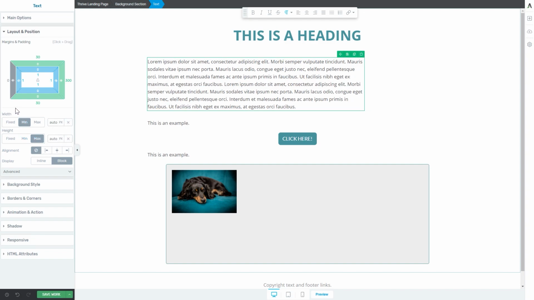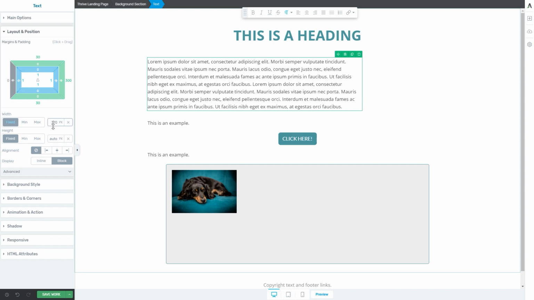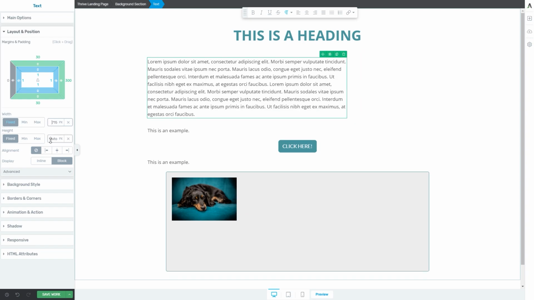One more option that you have here is the fixed width or the fixed height. By using these options, you can set a fixed value for the width and the height of your element. You can do this the same way as you did with the minimum and the maximum values. But please keep in mind that if you have previously set a minimum and a maximum value to the element, then the fixed value you set here has to be at least equal to those values.